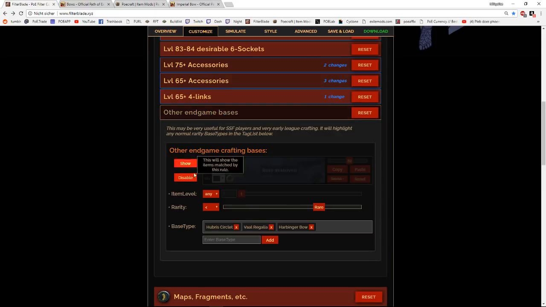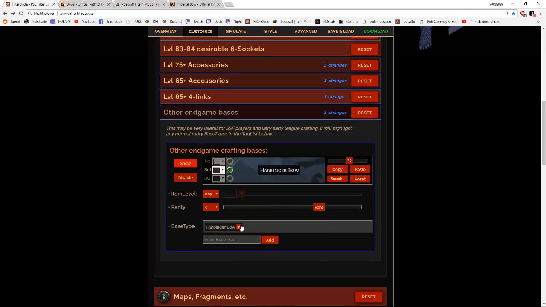Other endgame bases, you can throw something in you really want. For example, Harbinger bow. I might craft something, since I don't find a unique bow with my solo self-found experience. I want to see above item level, say, 68, 64, something like that. I want to see every Harbinger bow that drops, so I might craft them. Or above level, I don't know, 79 for example.